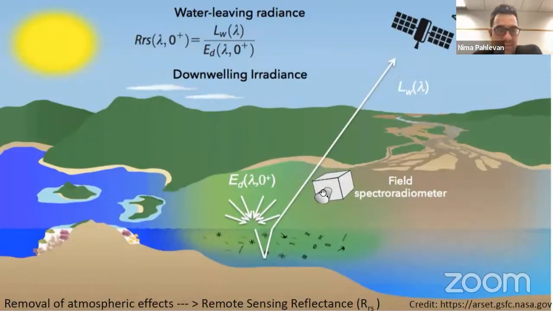Here is just a reminder about RRS and how it's defined. But really, what the satellite measures can also be measured in the field. So if you have spectrometers, you would be able to measure RRS and use that to validate the quality of satellite-derived RRS. That's what we refer to as validation, the validation of RRS, or the reflectance products, derived from satellite. And it's central to understanding the uncertainties in the satellite water quality products. Next.